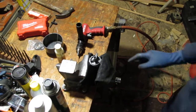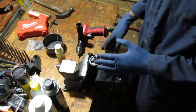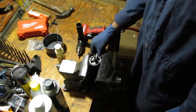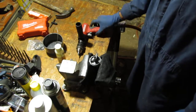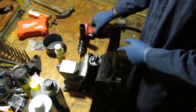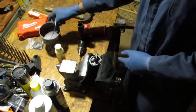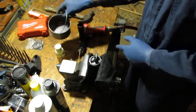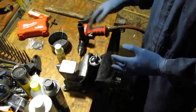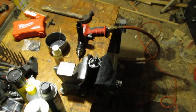I want to remove this Welsh plug, and to do that we're going to need a couple tools. We have our automatic center punch. We have a drill. This is a 3/32 drill bit. We're going to need a hammer, and we'll need a new Welsh plug. And I might need a couple tools to pry, but that should be it. Alright, let's take a look at how we do this process together.